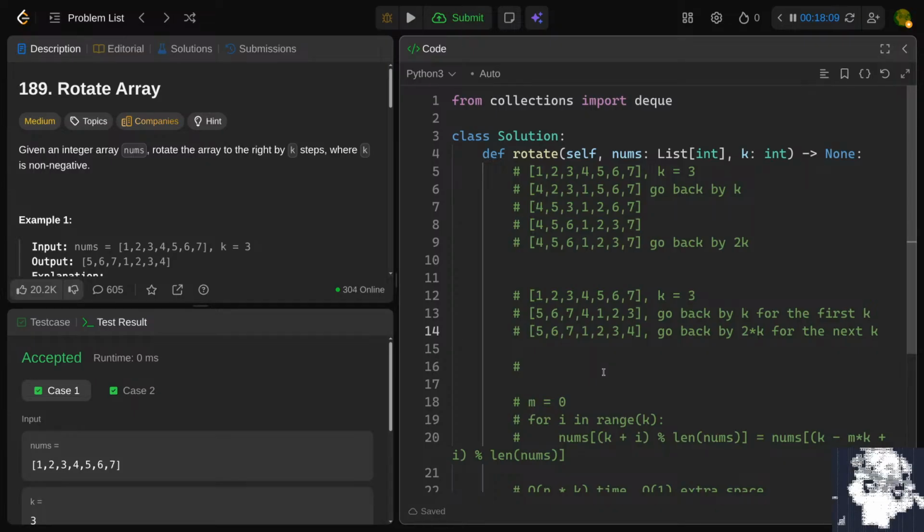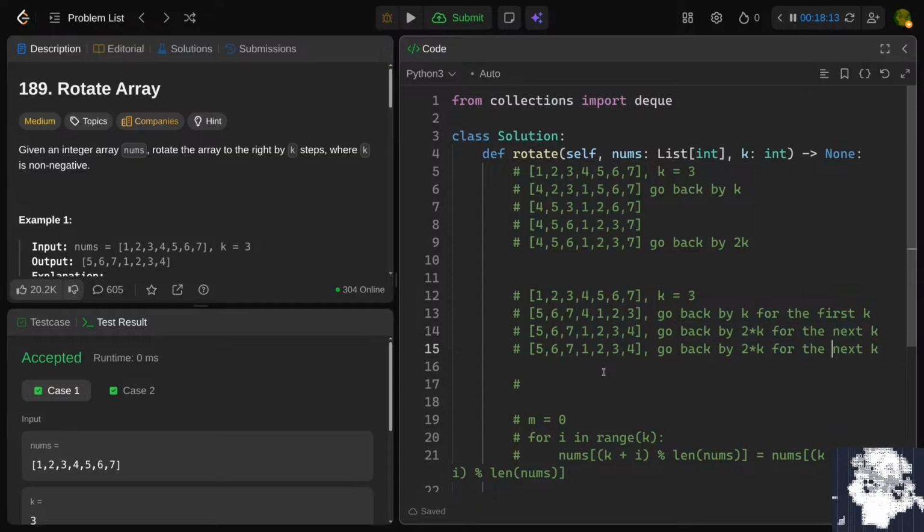And then we're done, but we don't know we're done. So what if we tried going back by 3 times k for the next one? That would be bad.